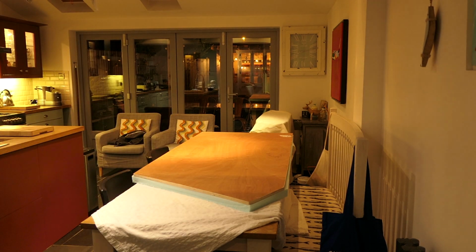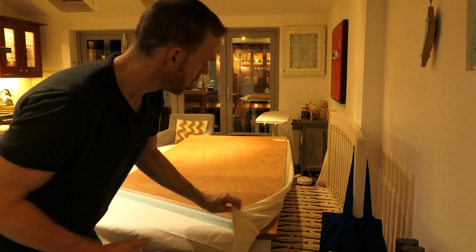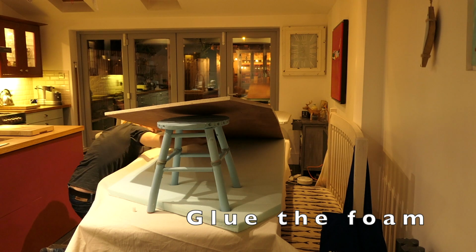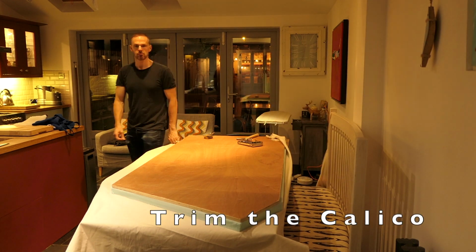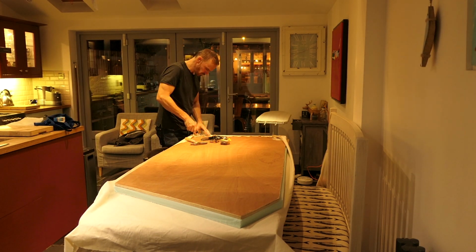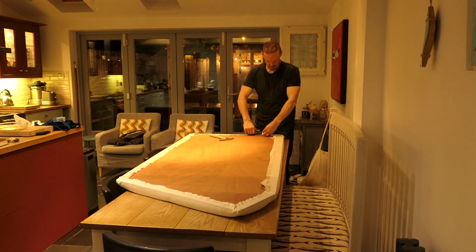Then repeat the process the same as you did for the first part. Okay, I've lined it all up. I've made sure that the under bit has enough overlap, and then I'm just going to glue it. Again, staple the corners. This end bit is a little bit tricky. Then trim off all the excess material. That's that bit done.